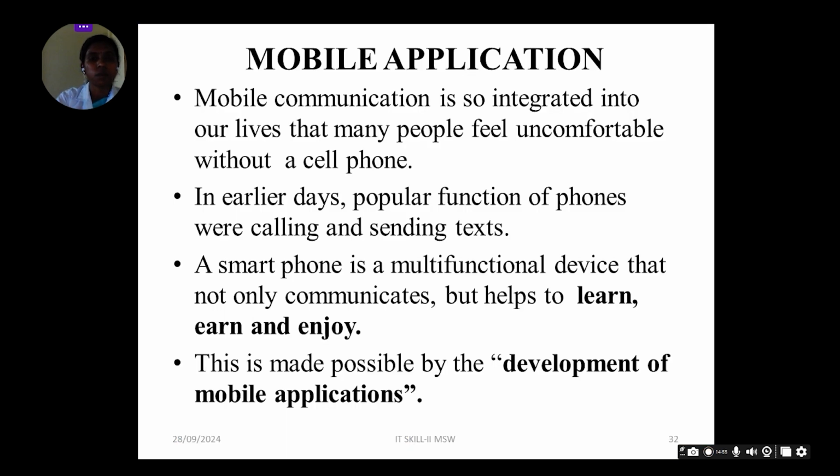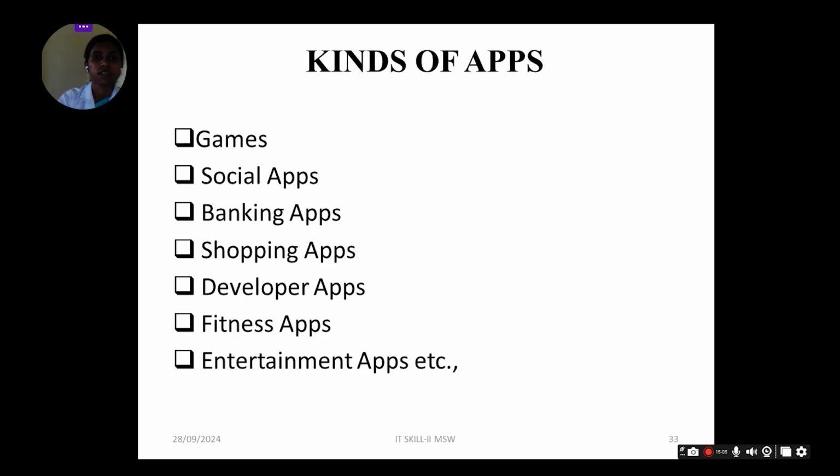And these are some important mobile applications. We all know that without mobile we cannot lead our life simply and effectively. These are some kinds of apps: games, of which we all have many, and social apps, like WhatsApp, Facebook, Instagram, and banking apps. Each bank has an online banking sector, and there are shopping apps, where we can purchase clothes and everything. Developer apps are programming language apps, and there are study tools and fitness apps. There are also entertainment apps, like Netflix, everything in that way. These are all about apps. That's it.